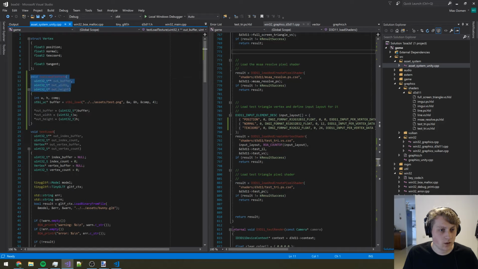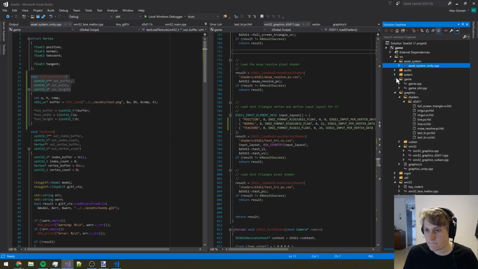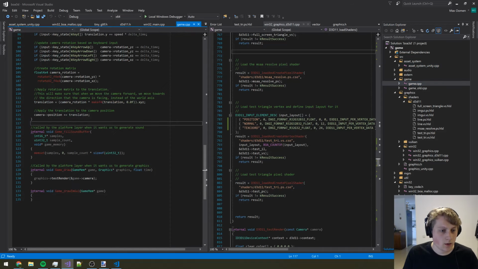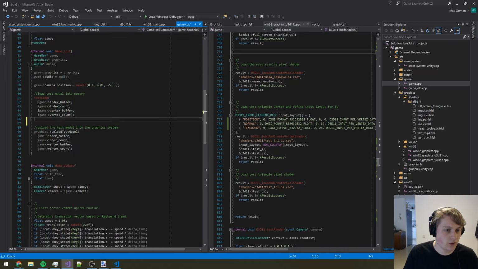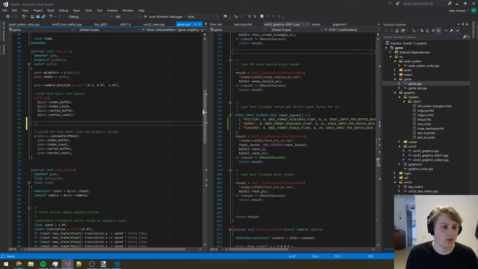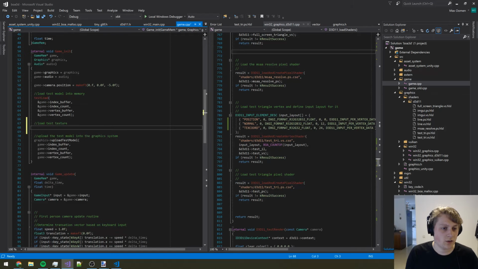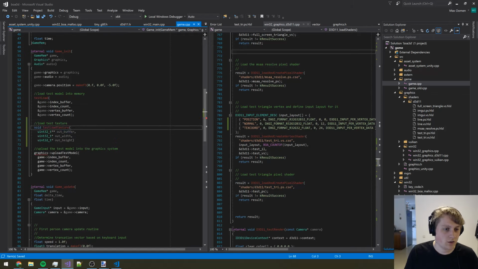Cool. So let's call this function in our game code. Game. Right here we loaded the texture. Let's say load test texture. Let's go to this. Texture buffer. Just call this texture width, texture height.